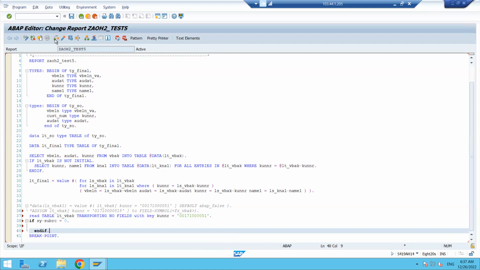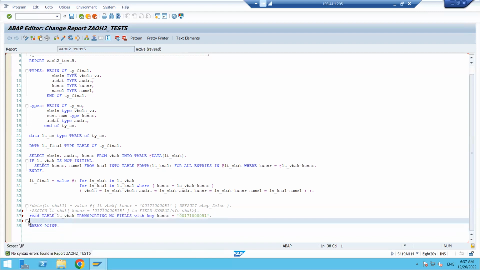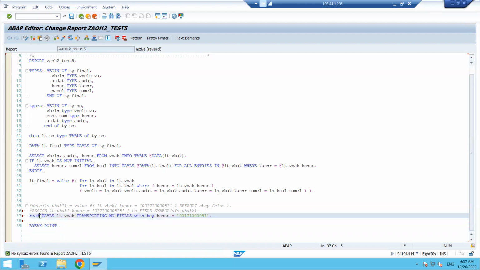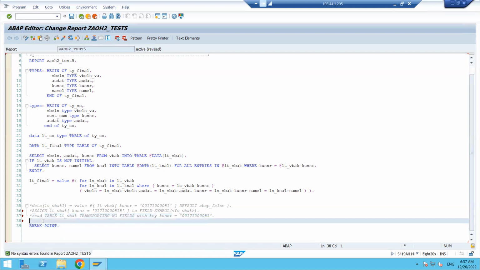Let me check how we can write this syntax in ABAP 7.4 version onwards, instead of this read table syntax. Here I am writing an if condition: if line exists.